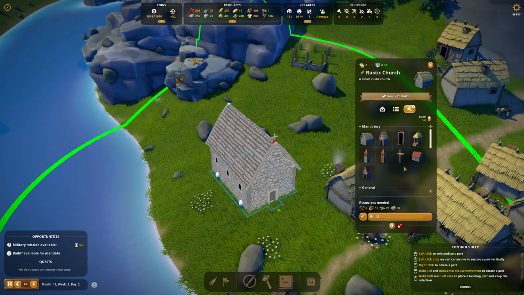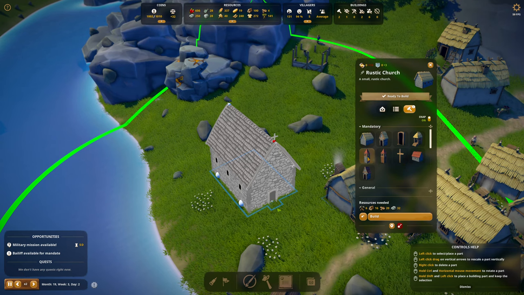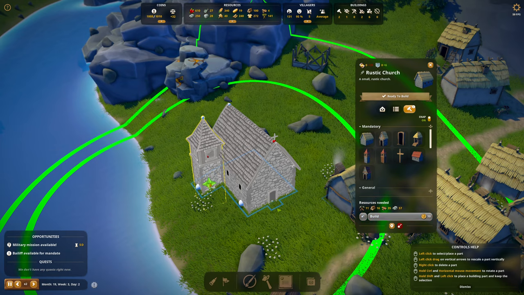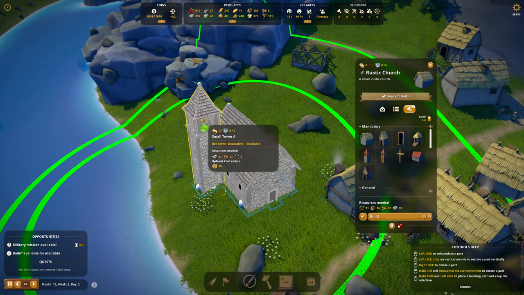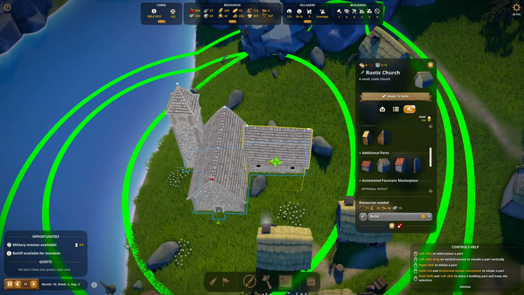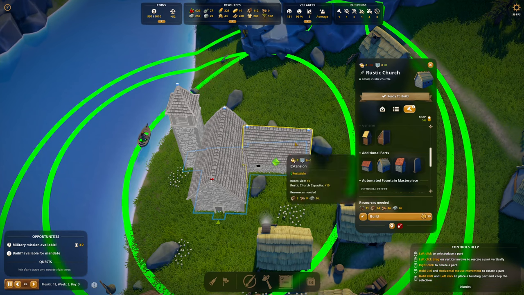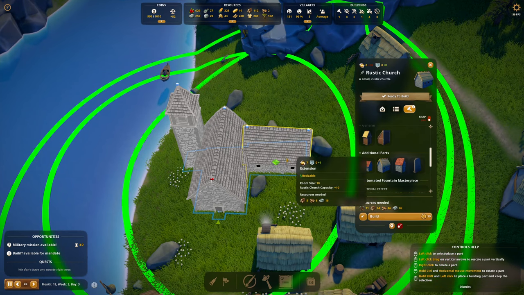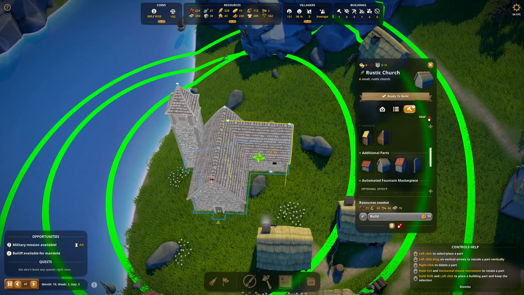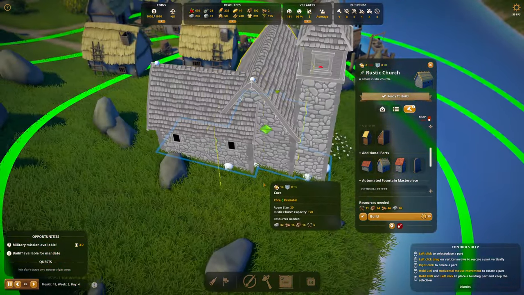How many people does this thing hold? 20. I want to put on a tower, so let's put on a tower. Let's go ahead and put on an extension. And I will snap it, then click off it, then T to turn off snapping. And we'll scoot it in here. That looks pretty good. And then we got this little awkward spot on the back.